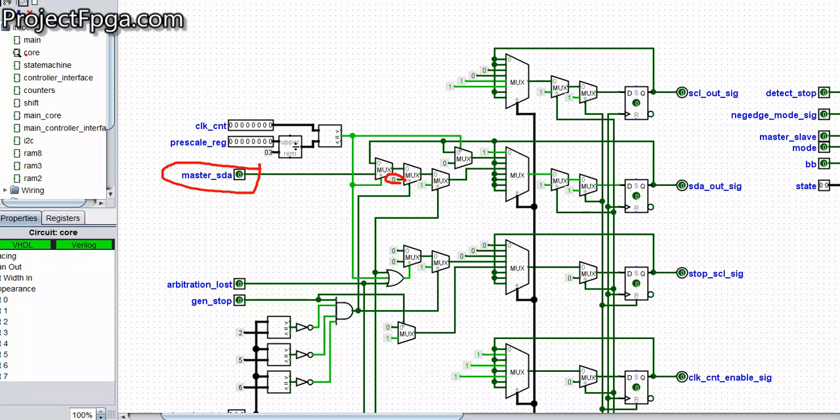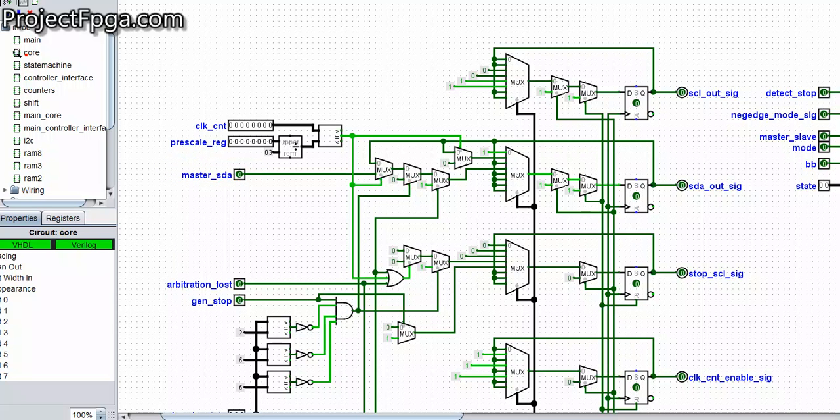So this is the master SDA. The master SDA is the data output which is going to be sent out. Go to the code, you see all these things. So it either sends a 1 or a 0, or it sends the SDA line output. See what is controlling it, this. Whenever it's met, it starts sending the master SDA output. So this is how the master starts the start condition.